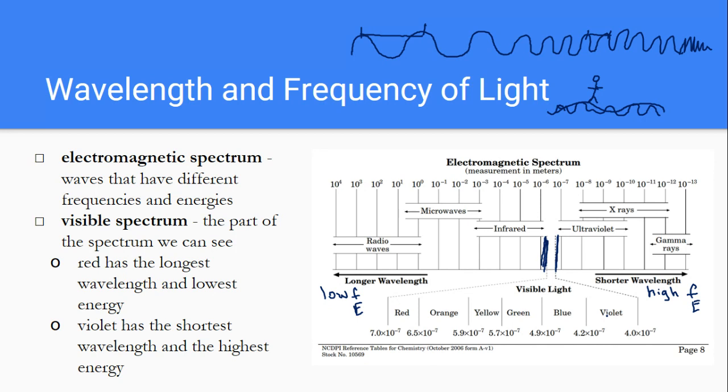So red has the longest, violet has the shortest. If you pay attention to this, if you've ever heard of Roy G. Biv, there's an indigo that's not written in here. It's the colors of the rainbow, and they go in that order. So if you were told that a certain substance burned with a yellow color and another one burned with a blue color, which one gave off the most energy? Well, the further towards the V in Roy G. Biv it is, the more energy it's got. So the blue would have the most energy in that example.